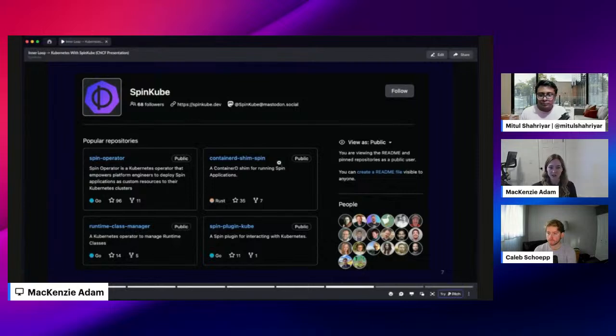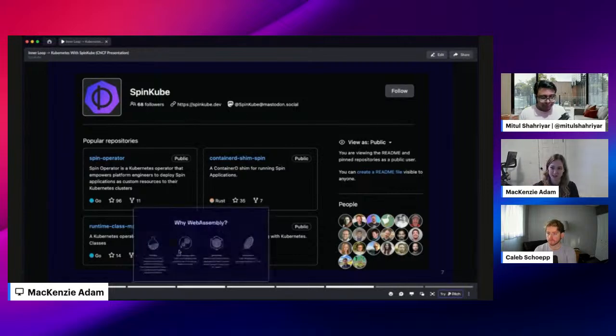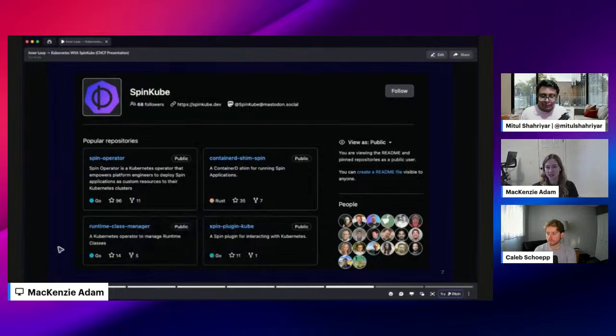And then if you don't want to have to manage that shim yourself, I don't blame you. That's where Runtime Class Manager, formerly known as KWasm, comes into play. It's an operator that's going to install the shim on the desired hosts, manage version lifecycles of the shim, patches, all through the Kubernetes API itself. And then lastly, most importantly, we have an operator, and that's what's going to be taking these Spin applications, which in the world of Kubernetes are represented as custom resources, and manage deployment, scaling, routing traffic to it, all of that good stuff. And I guess taking a step back, why Kubernetes?